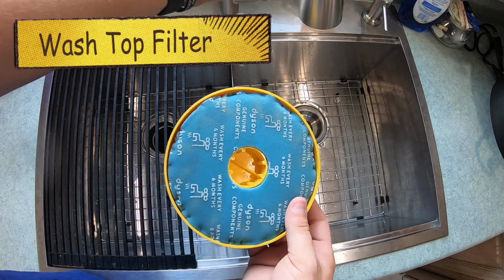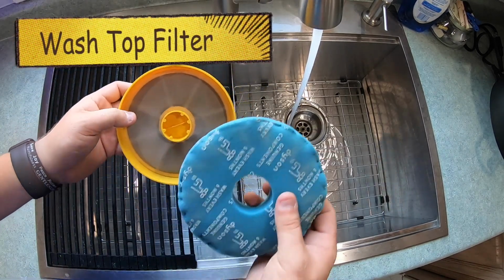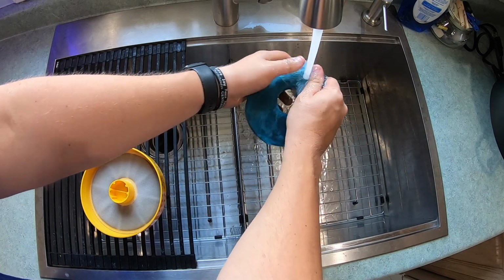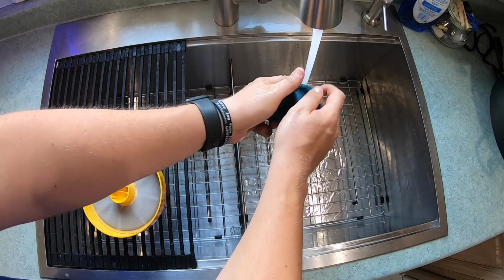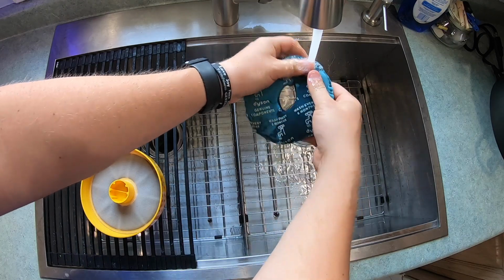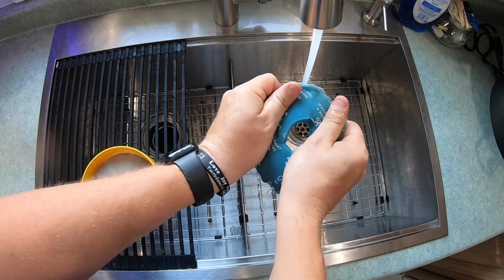And so I just use a little bit of lukewarm water. Go ahead and peel it out of that other container and just kind of squish it together like it's a sponge, because that's kind of what it is. And just make sure you're getting the water through the whole thing, cleaning out that filter. And then I just kind of squeeze it dry a couple of times as I'm doing that to get any of the debris out of there. And then you just kind of leave it on a drying rack just like that.